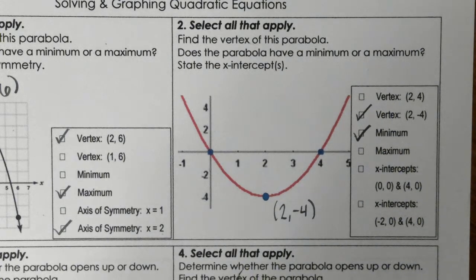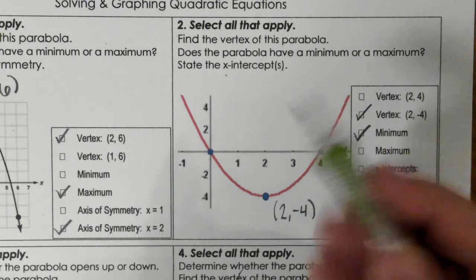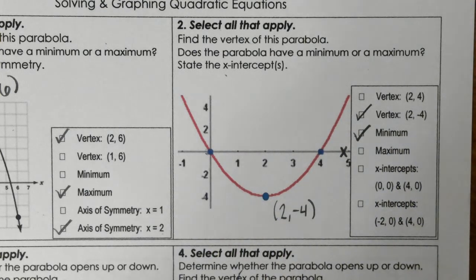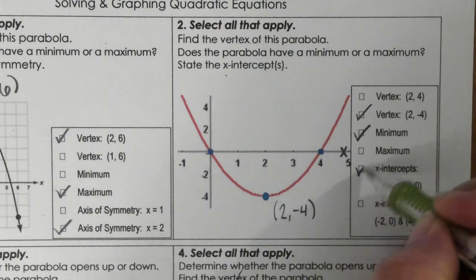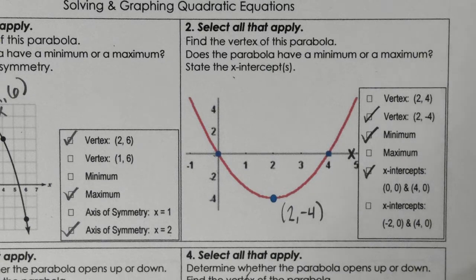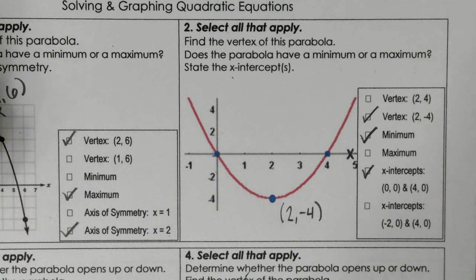And it also asks for the x-intercept. So this is your x-axis right here. And that means I would be at 0, 0. And I would be at 4, 0. So it looks like it would be this option right there. Okay, so on the quiz I have it so that you would just select all those little squares. I think there's circles maybe on there. And you just select all 3 that fit the graph that's given to you.